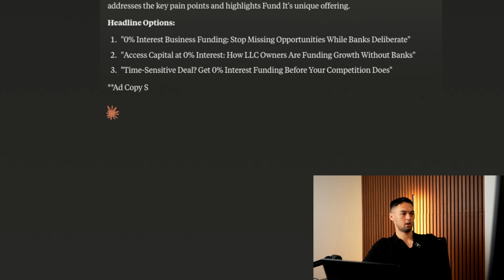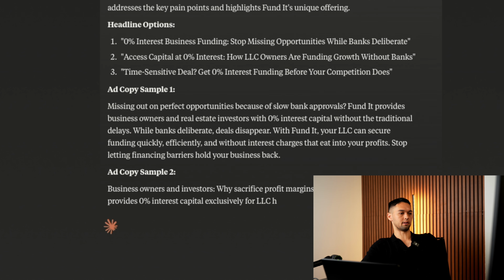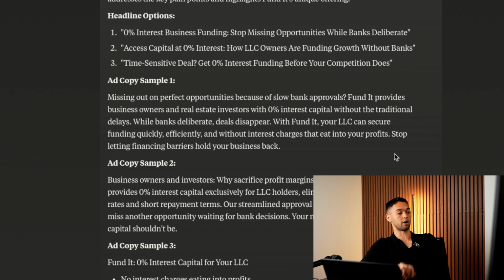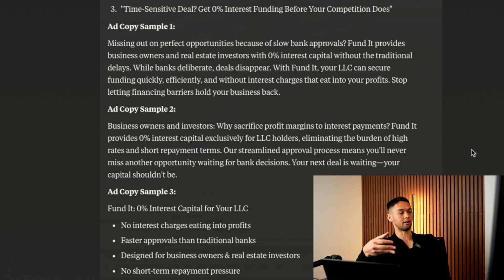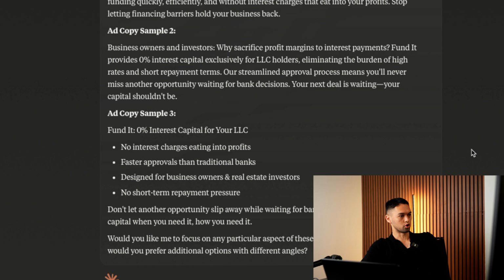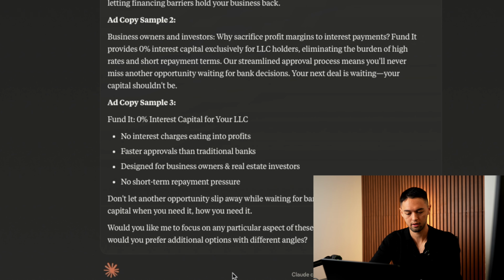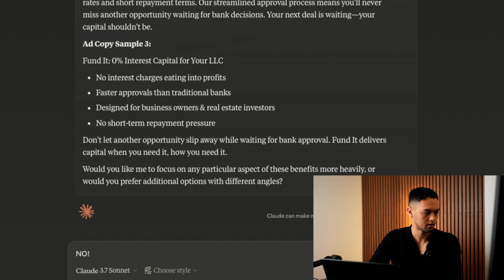Okay. So now this is kind of what I was just talking about. It's kind of diving right in here. Like I don't want to write yet. We're not ready to go here. And as you can see, it's spitting out these ads already. And to be blunt, these kind of suck. I would not approve of these ads. I would definitely not run these ads. I would spit in the face of these ads, to be honest, because they're just absolutely terrible. So we gotta tell it, nope, do not write yet. You are not prepared.